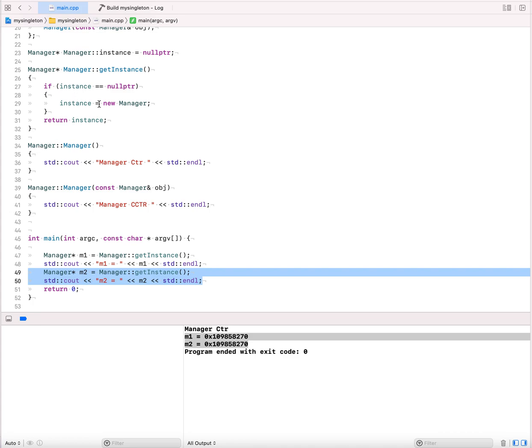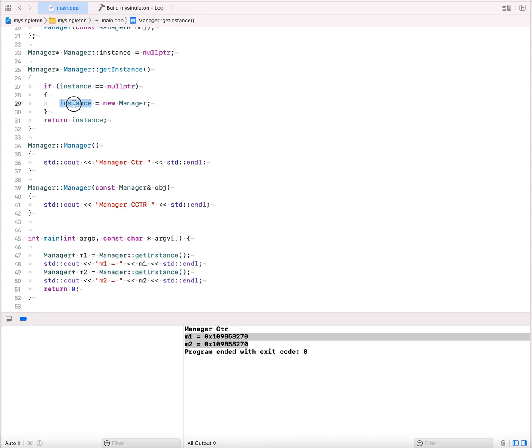So there could be a race condition in which, let's say, your thread A has come here and recognized instance equal to nullptr, and it's about to construct the Manager object, and before it executes this line, the thread goes to sleep. Okay, and your next thread comes, which is thread B. It still sees the instance as null.